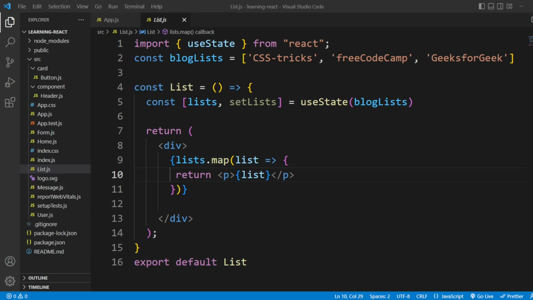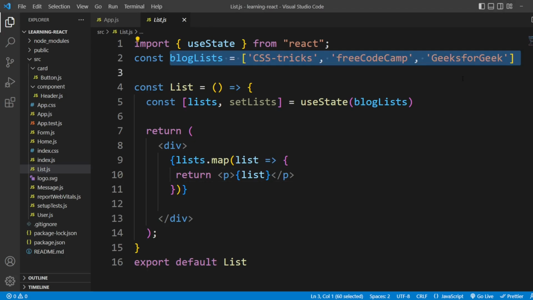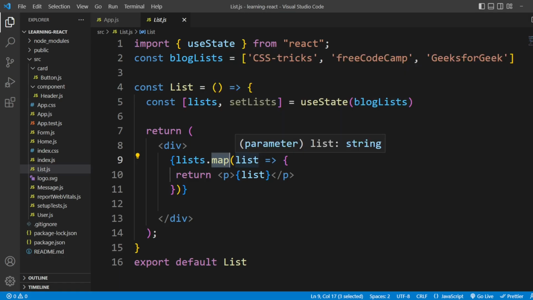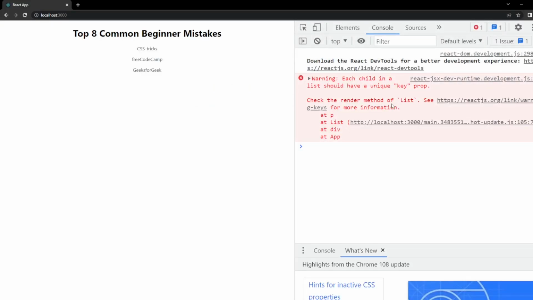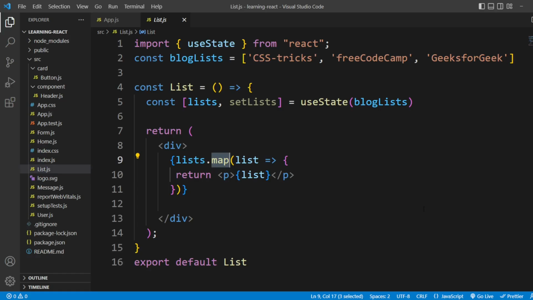You have a list of data like this array in your application and you are transforming it using map. Chances are you have not provided a unique key, and in the browser you are getting the warning "each child in a list should have a unique key prop." In the beginning, we tend to forget to add key props when we render a list of items or components on the screen. For React to recognize every child element, you must provide a key prop that has to be unique. It helps React differentiate which element is updated and removed. To fix this, you should pass the key prop and provide a unique ID inside the array.